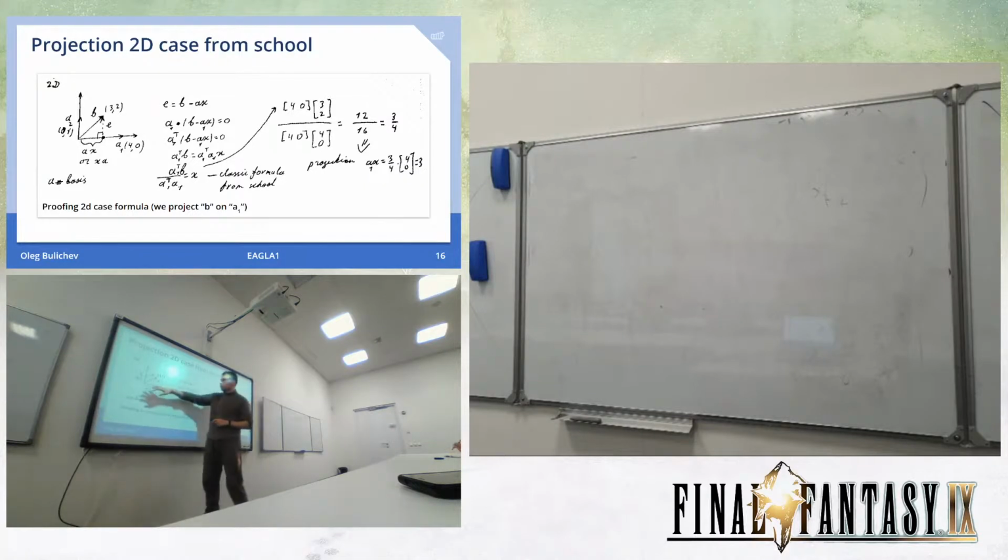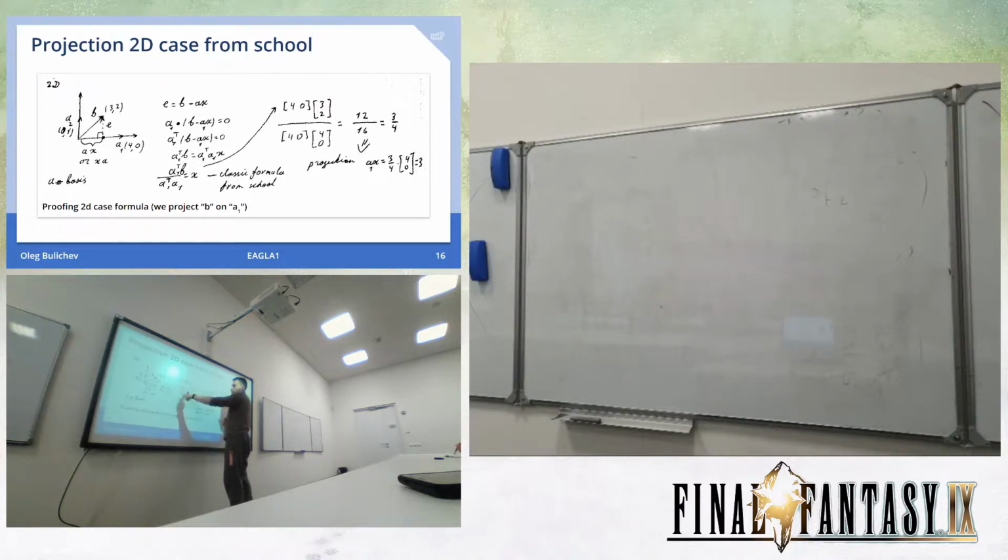So we have two vectors. One vector, and we want to project on this line. So what can we write? So what does mean E in this case? Error. Actually, we can assume that it's error between this line and this, between two vectors. So E is B, this vector, minus AX, where A is some vector and X is variable. So A is a basis. Actually, we can assume that it's basis and we have some coefficient. After this, we can write it in dot product.